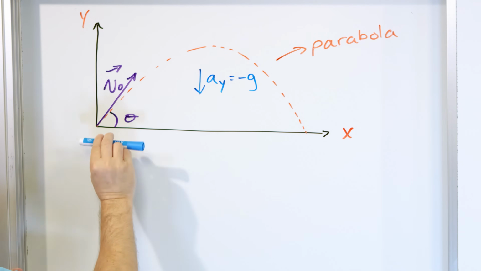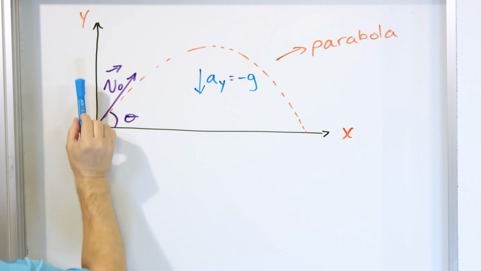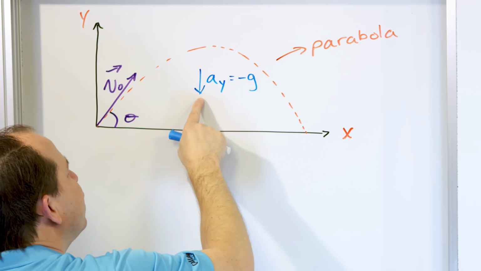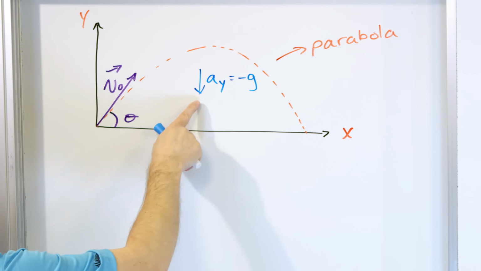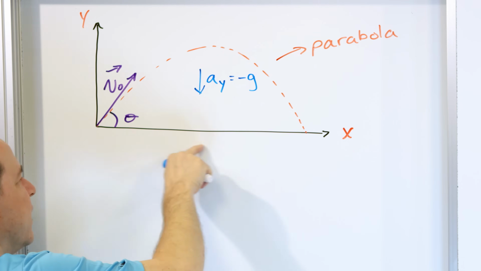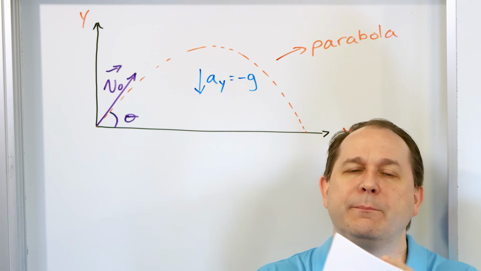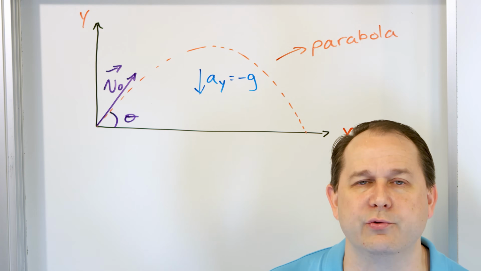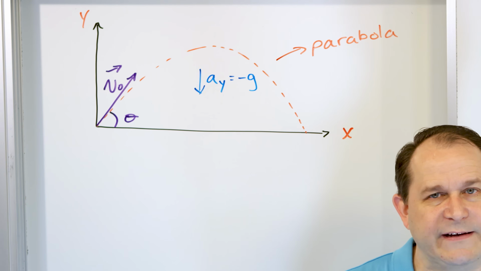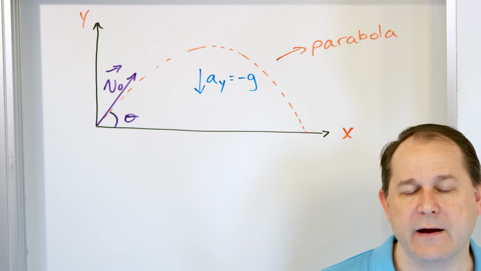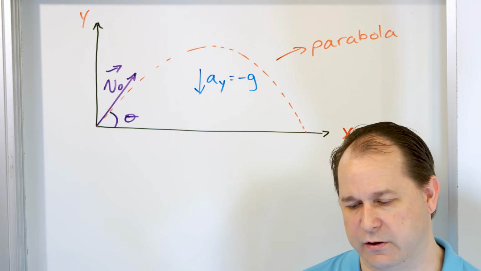This is a vector, and you can consider it having a horizontal component going this way and a vertical component launching it in the upward direction. But because gravity is acting purely down, it only affects the part of the motion that's angled up. Gravity has no effect on the horizontal aspect of the motion. So that is a main difference, and that's why we break motion up into two sets of equations. One set deals with horizontal motion, where there is no acceleration of gravity because it doesn't act in that direction. And the other set of equations all have g, the acceleration of gravity, because it's only the up and down part of the motion.